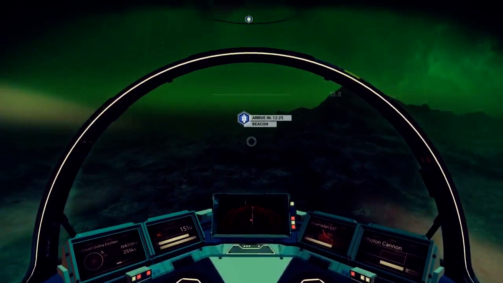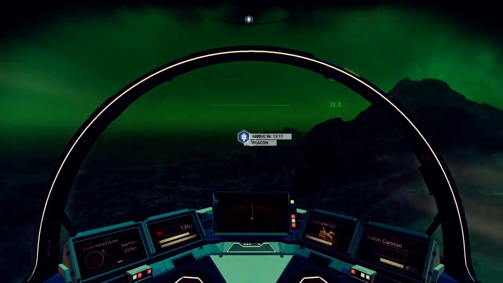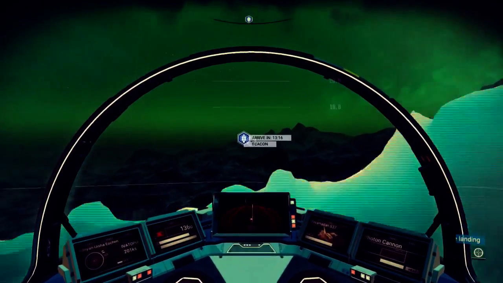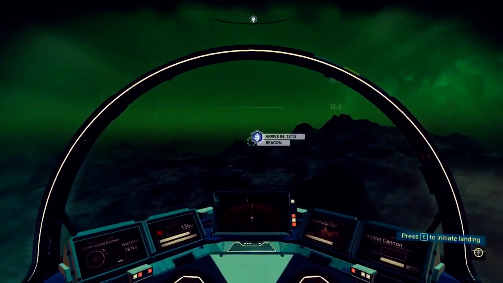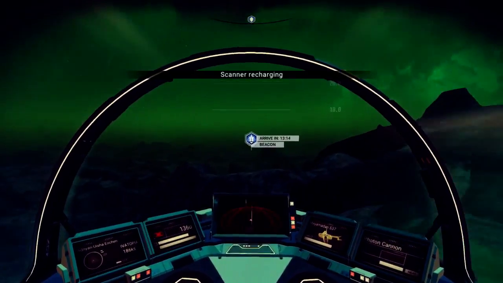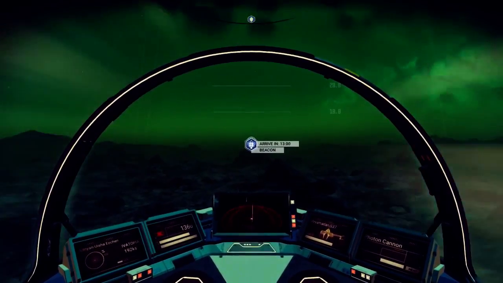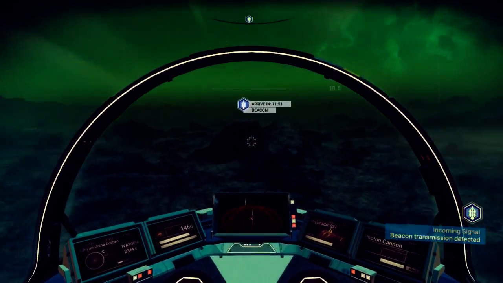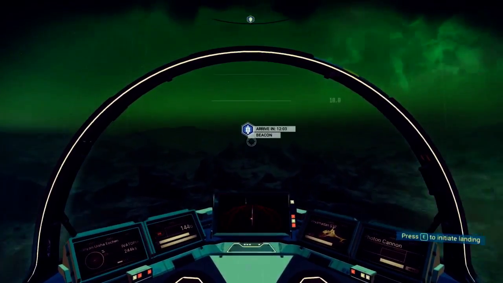Wow. Would this be easier if I turned around the opposite way to get to it? I'm assuming the planet's round, so you go from one side to the other, I'm assuming you can do that. This beacon is ages away. Scanner recharge. Come on, seriously. It is on this planet, isn't it? Surely if it wasn't, they'd be putting it up there. This whole episode is just going to be travelling to this beacon, apparently.